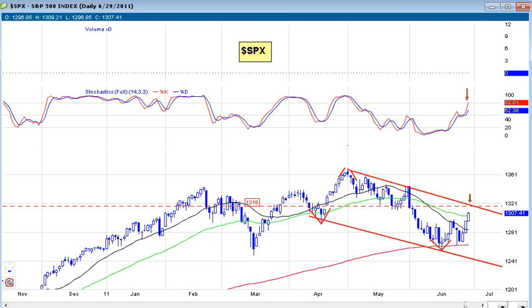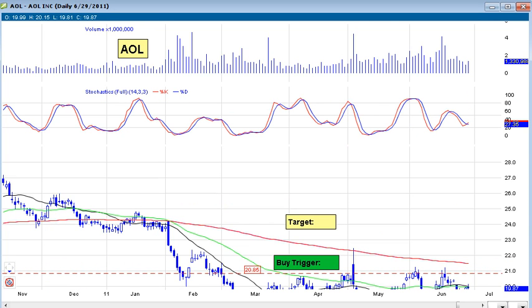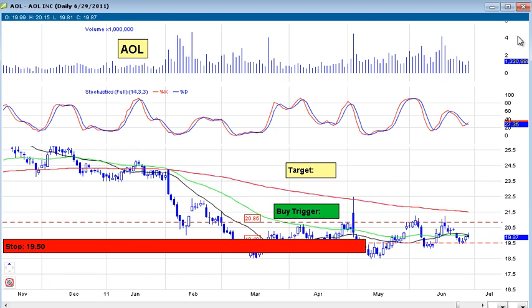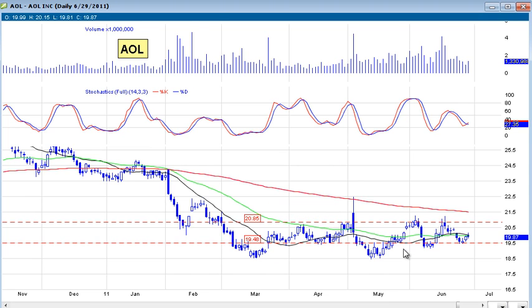We really started taking some profits into the strength, and now I'm going to let things set up again. Basically, we have some good setups in the market that I still am holding, so I'm going to concentrate on those. I still think we have a huge move in AOL coming up. AOL. Let me get that chart up here. Get rid of all these old buy triggers.